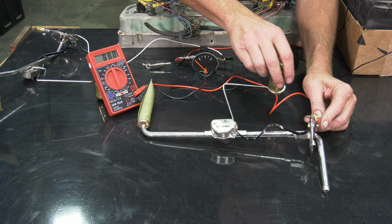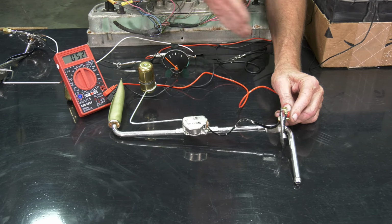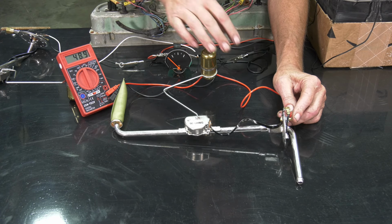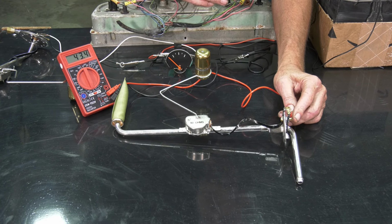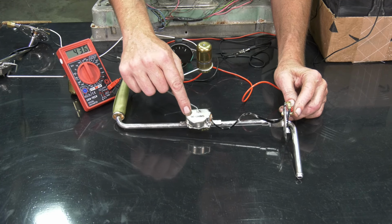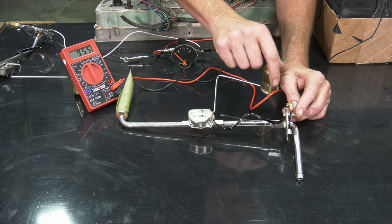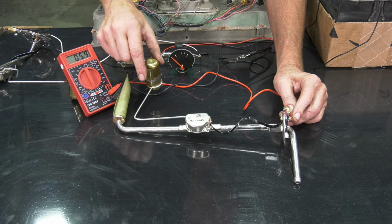So let's say, for instance, you don't want to take this out of your gas tank. What you're going to do is just guess how much gas that you have in there. Let's say, for instance, you have a half a tank. So if you had a half a tank, you'd be reading somewhere right around 45 ohms there. If you had below 67, it'd read somewhere around 15. Now, sometimes the wires in here, they'll be working on the bottom half, but there'll be a break somewhere in the line and it won't work when you go all the way to the top. If that is the case, you're going to have to take this out of your gas tank and replace it.